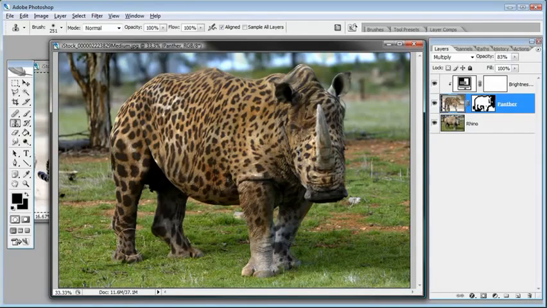And it looks like the spots are a little bit dark on his legs over here if we're trying to match these up. So I can select this layer mask, and with the eraser tool selected, I can lower the opacity down to 20%. Better yet, what I think I'll do is lower the opacity of the brush.